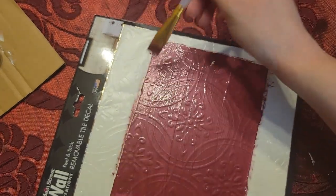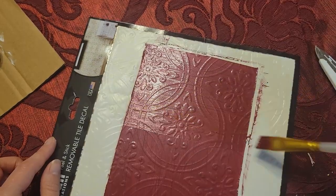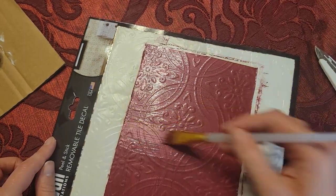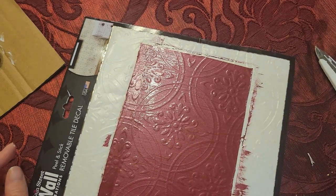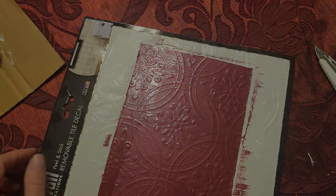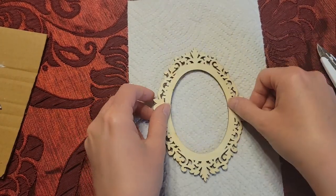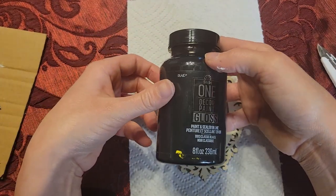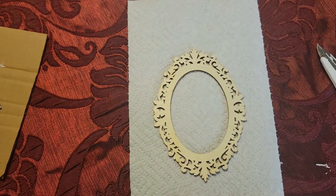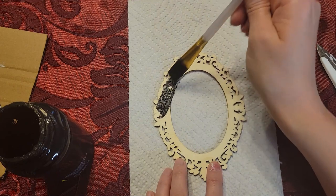So here I'm going over that adhesive wall decal and painting it a sort of eggshell finish — burgundy. I'm just trying to knock back some of those brushstrokes since it had so much texture and was picking up a lot of paint. I did put two coats on that and then took my time with the final coat to smooth everything out. This is just a little die-cut wood frame we're going to use as an added point of visual interest for the beetle, and I'm painting it black — shocking, I know — with my favorite Folk Art all-in-one satin black paint.